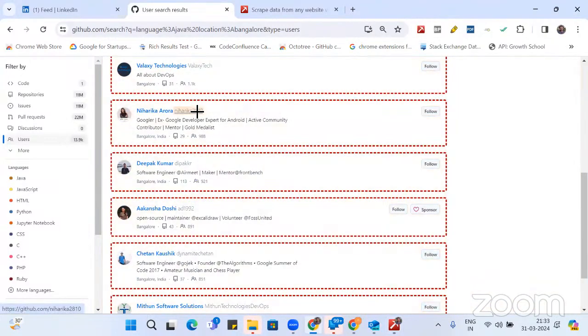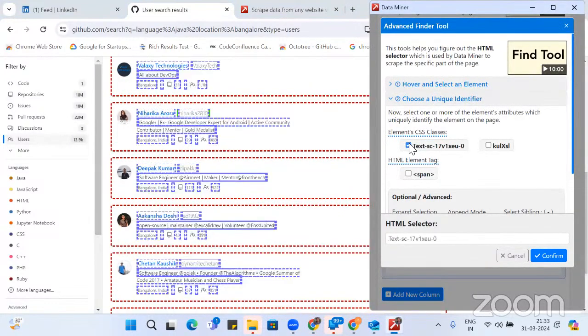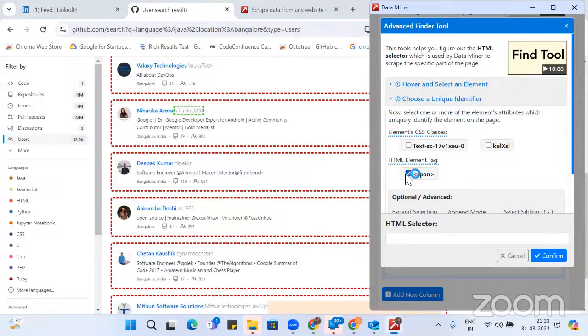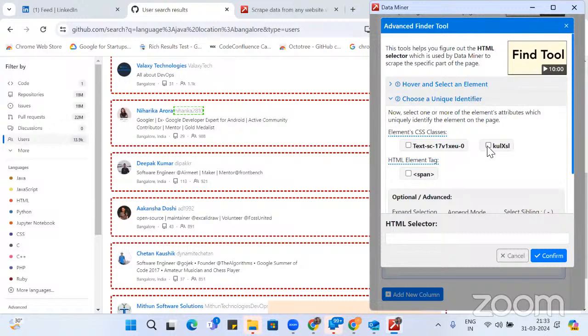I'll select this username; any username is fine. And again, shift on my laptop. So it got selected. Again, I come to the tool. It is selecting all unwanted elements. I don't want that. Yes, so all the usernames got selected.